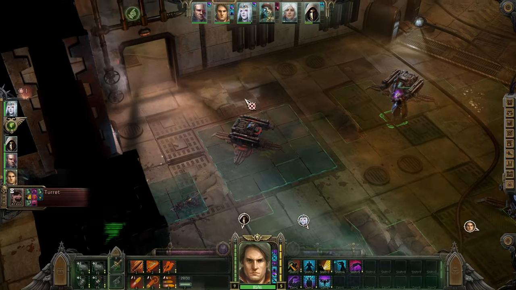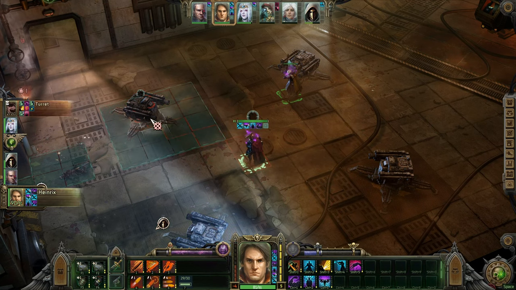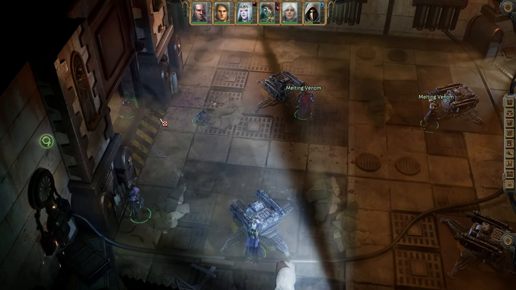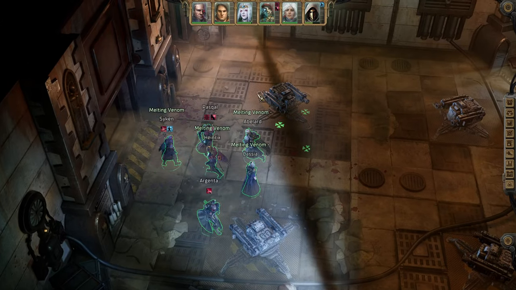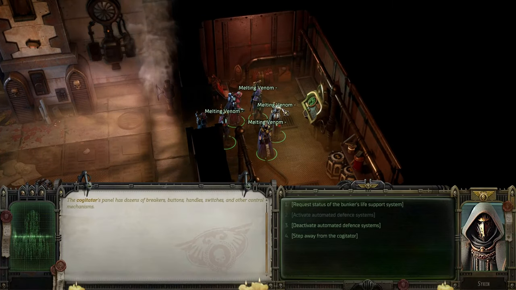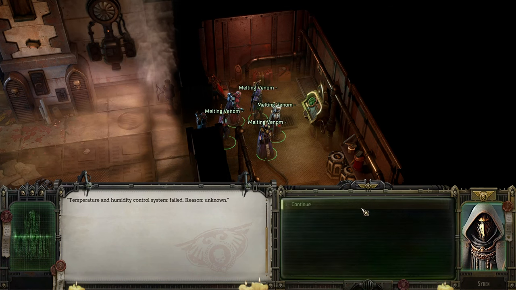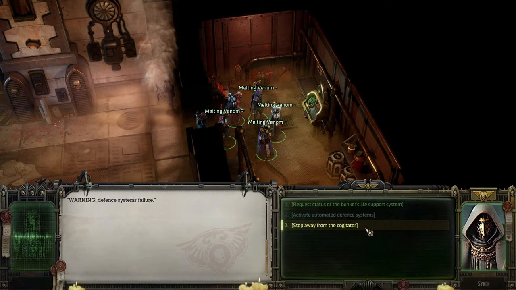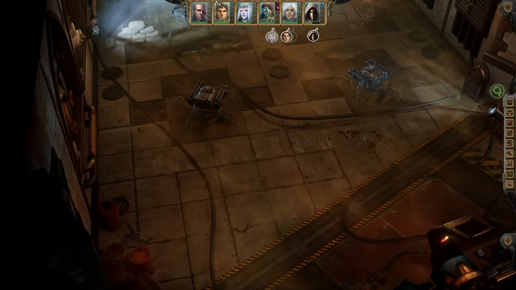The thing is down to 2 hit points. Everyone, step aside. I'm done with this one. Cool. We should be down. That was a very, very different fight. And the solution might have been just to deactivate these things. Go hand in hand.